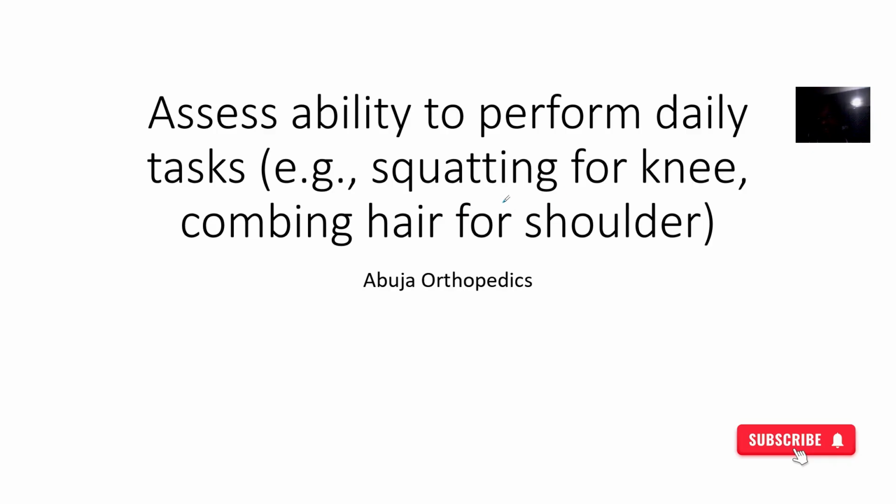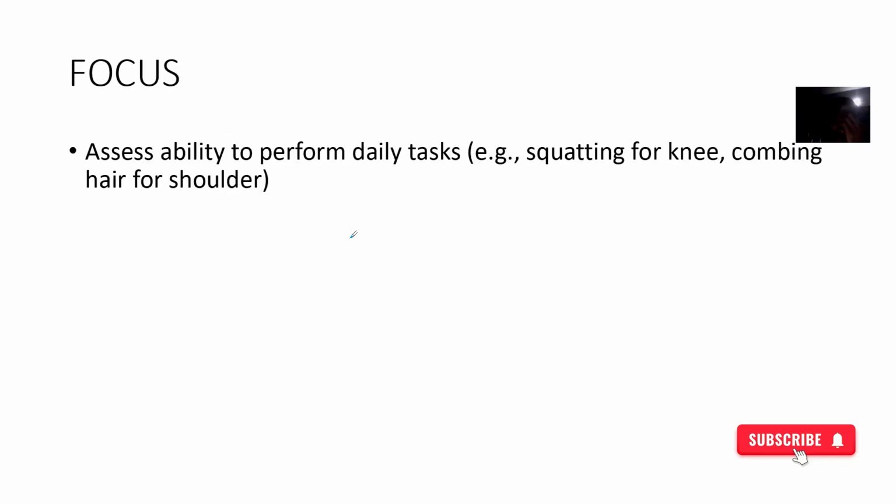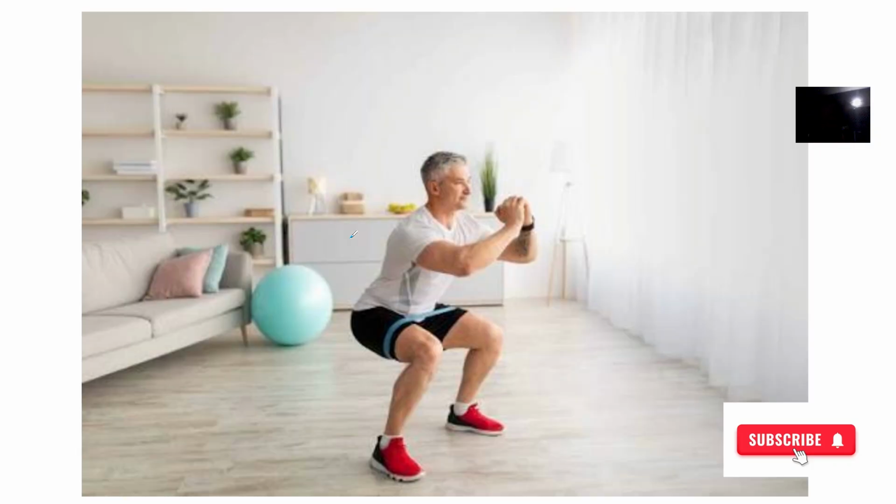All right, and you are trying to make them do some daily activities that every human being does. So you want to actually see if their activities are affected. So you are trying to assess their ability to perform daily activities. So a lot of things, like they should squat, like they should comb their hair. There are other things too which you get to look at.